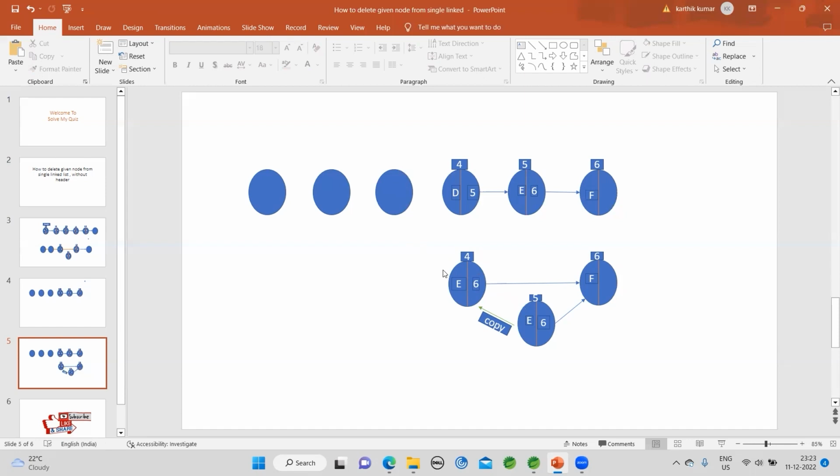But in the fourth node, the data E will be there, the data which was in the fifth node. So logically, we are deleting the fourth node, which has the content D.